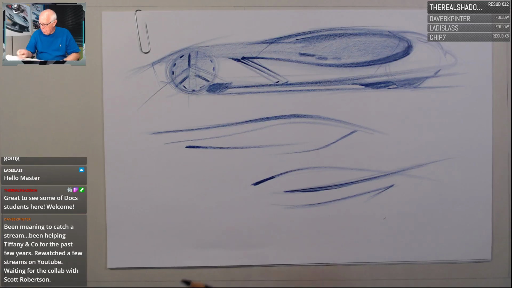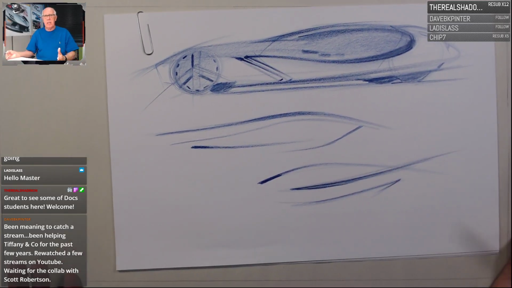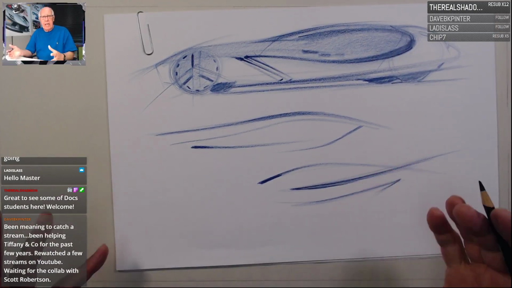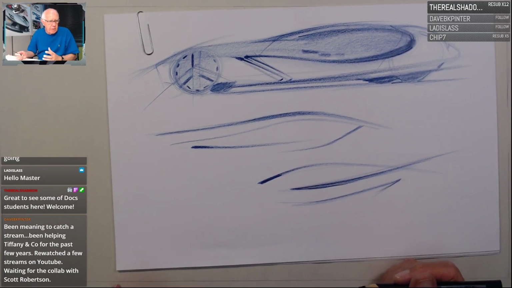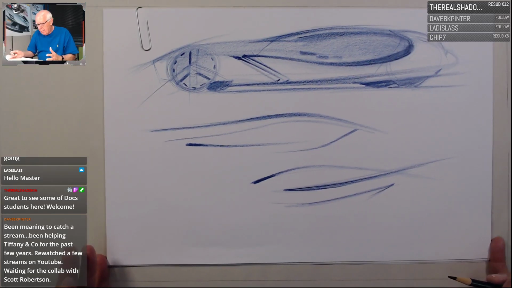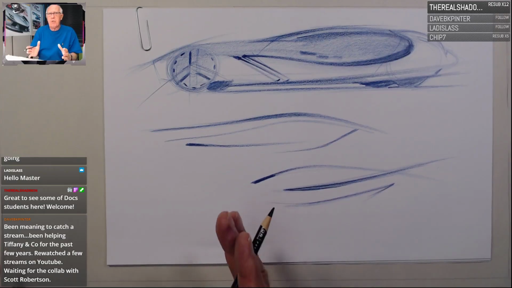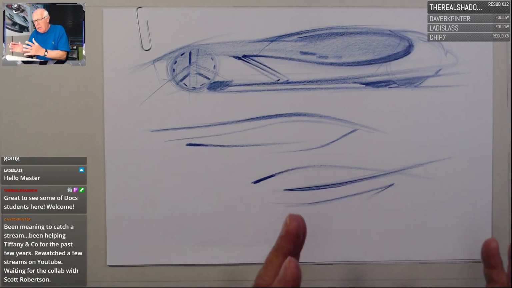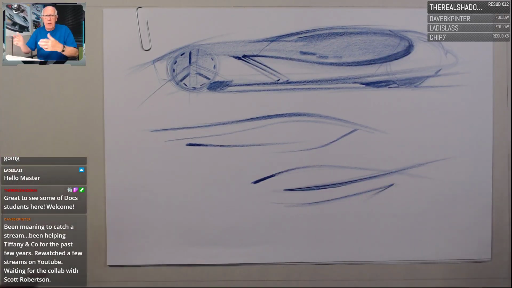So let's go back and look. There are a couple of gestures again. Again, I refer to these as nothing more than speed form line studies. They're not looking at shape. We're not going to analyze section. We're just going to look at ways to develop this stuff. Just interesting in terms of how to be able to take a line and transfer it into some sort of product architecture. It works universally. Today we're just working with mobility systems.